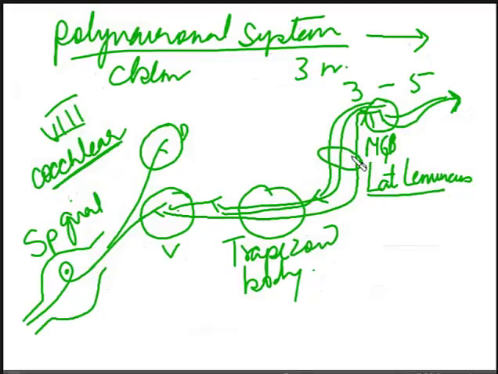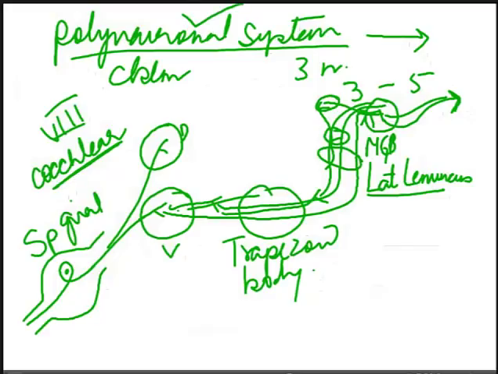Now, in this lemniscus, there are some nuclei present. So there may be a nucleus present here. So some fibers may go and synapse in the nucleus before they go all the way. Now, it's not even that simple. There are nuclei interspersed on the way, and I'll show you these nuclei. So sometimes instead of going straight, they go this way, then they synapse. So you can see, therefore, that there may be multiple synapses in the final pathway. That's why we call this a polyneuronal system.